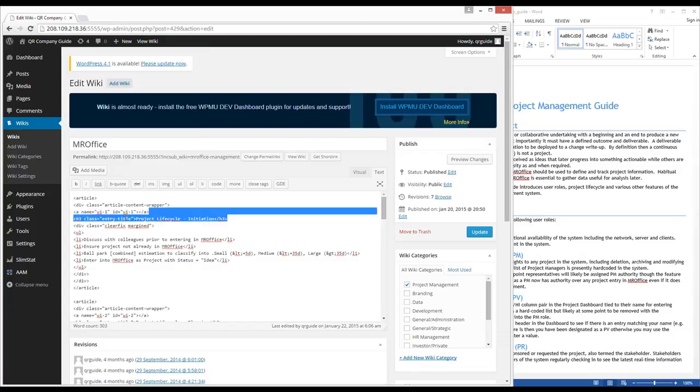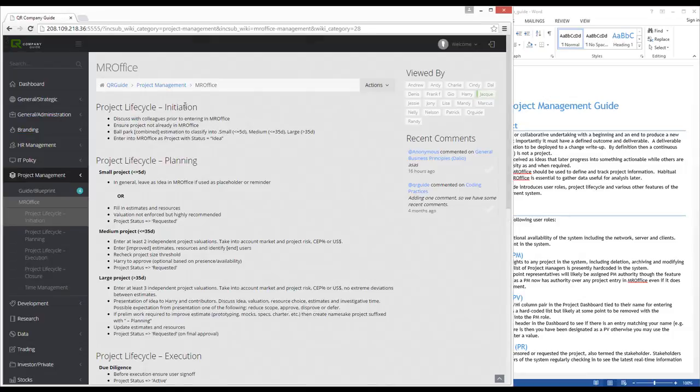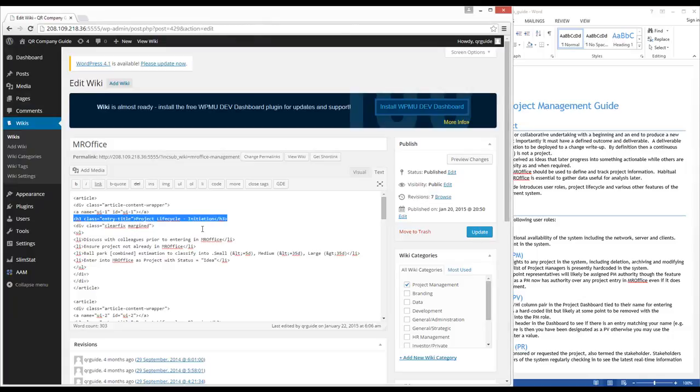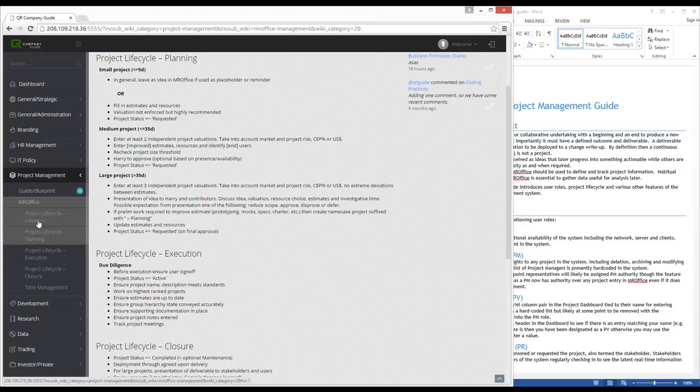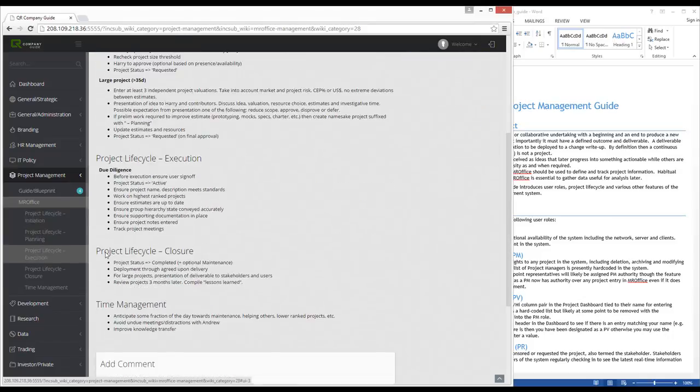As you can see here, we have project lifecycle initiation there, which is also there, and this is our key here: a name UI-1, then ID UI-1. If this is here, then our script is going to look for this entry title in the H3, and if it finds that, then it goes ahead and creates our submenu item here, so that we can go ahead and link like this.